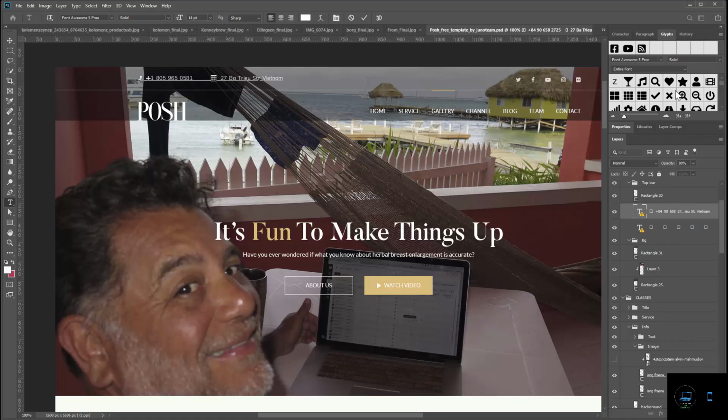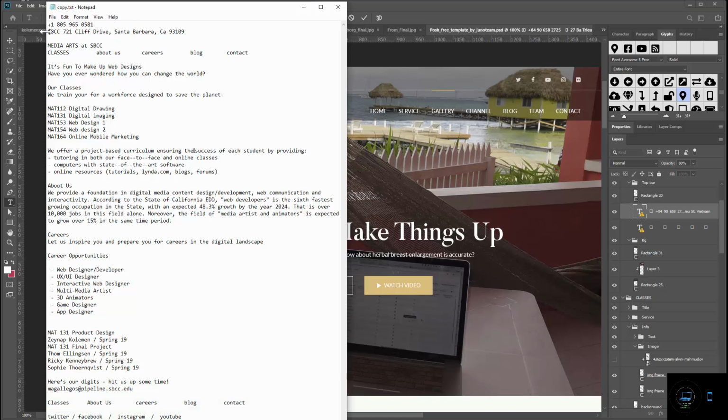I can find that, what's that thing called? The directional. Okay, I'm going to pause this for a sec till I find it. Okay, there it is, right there. And if I double click that, there it is. It puts it right there. And then I'm going to copy and paste my address.